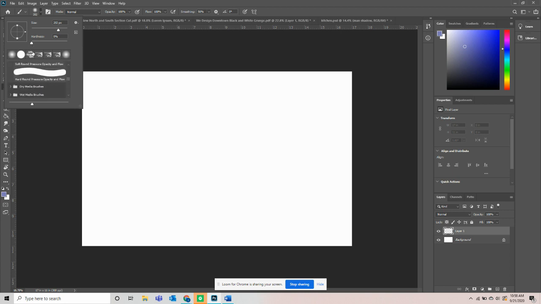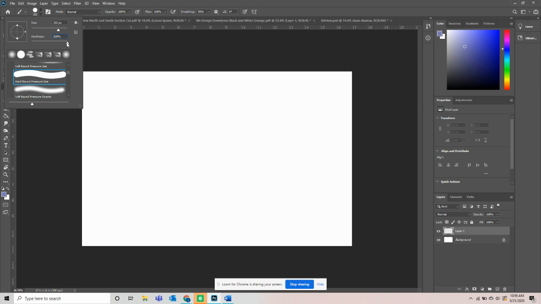I'll talk about that more in a minute. Another thing with the preset brushes are hard brushes and soft brushes, and you can see the difference. A hard brush will have a defined edge, whereas a soft brush is that faded edge.